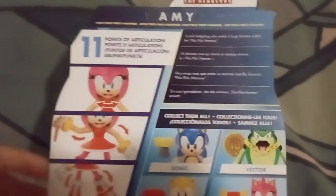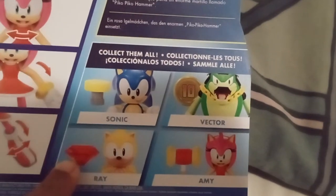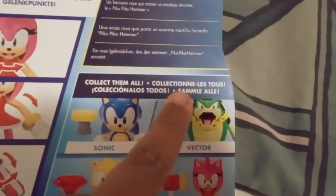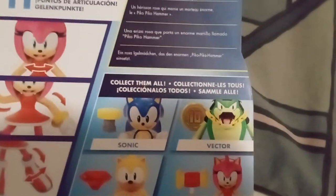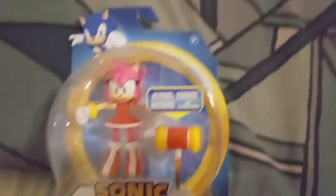For those who want to know what's on the box — here it is. Here's the Amy figure, and here are the ones that came out with the wave she's from: Classic Sonic with the Spring, Ray with the Chaos Emerald, Amy of course, and the one I really want most — the new Vector figure, which I already have the SBO of. I also heard they're making Charmy, which is pretty lit. I really hope they make a Cream the Rabbit figure — they made her Cheese the Chao plush, so they can make Cream into a figure.